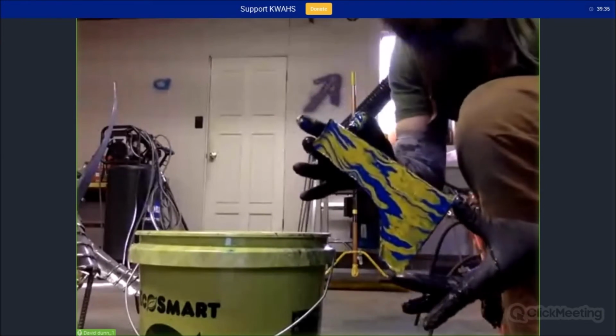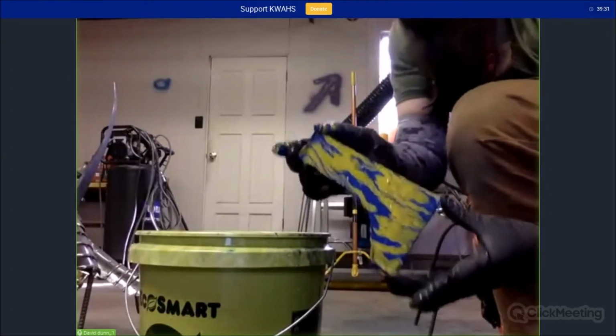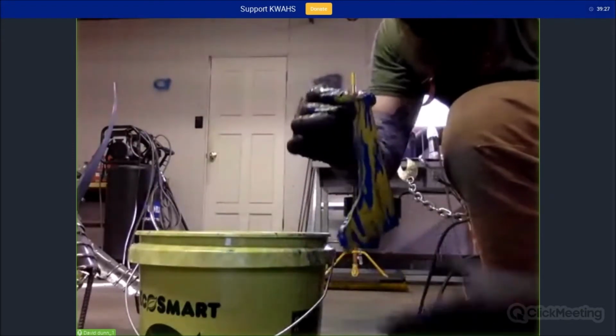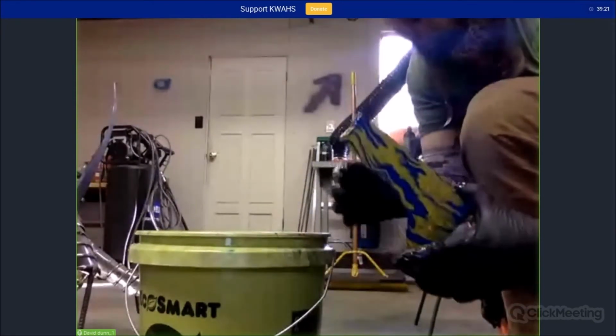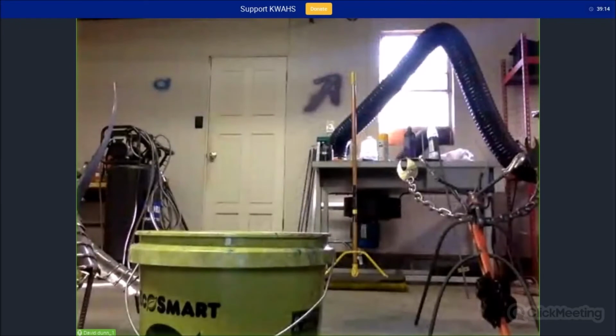So this is the main way I have dipped my stuff, and it is an insanely fun way to do stuff like that. It does have its limitations. You can only do about 2 colors. Otherwise it looks kind of off and weird. But that is the secret to how I paint my stuff, and it is a very, very fun process.